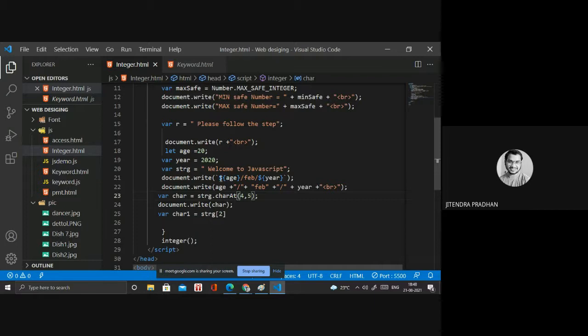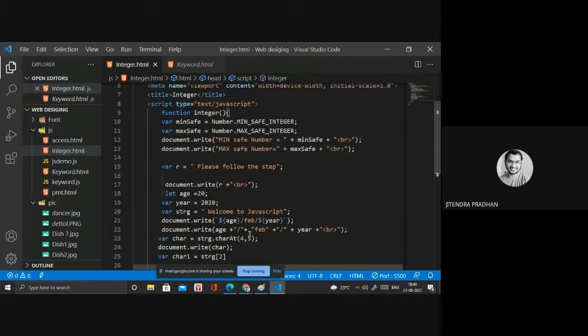the index number. It is 0 1 2 3 4 5 6 7 8 9. The initial index number is 0 and the final index number is 9. So if I use 0 to 9, then I can print it. It's not 9 because you have to count the space also. It's an index number because in memory it will be counted as an index number. So it will be stored in memory, and you know how a particular variable like a string or number stores that particular index number. Okay, "welcome to". If I want to print that one, I can print that one also, no need to worry about that.